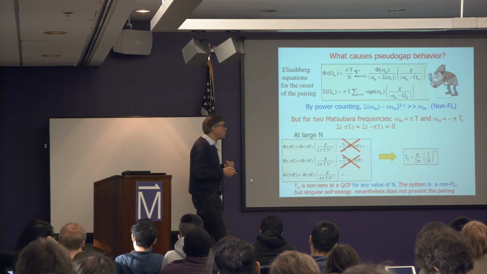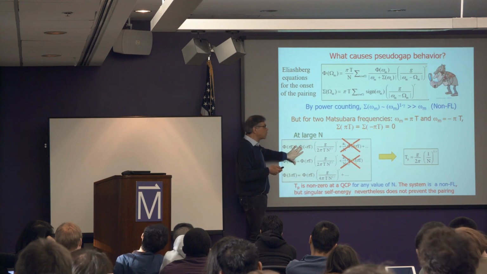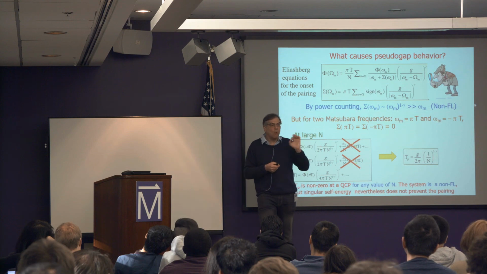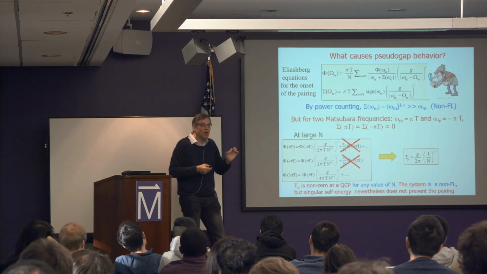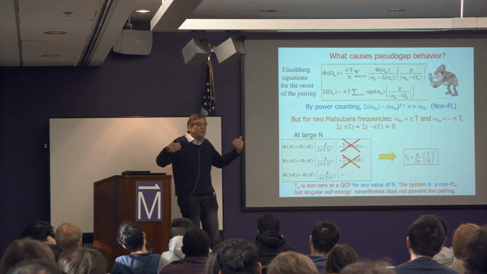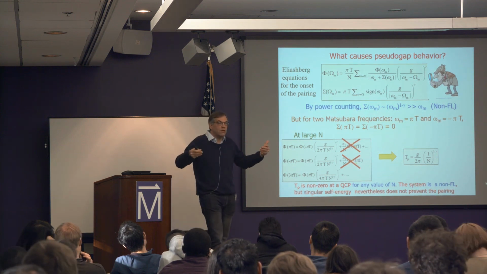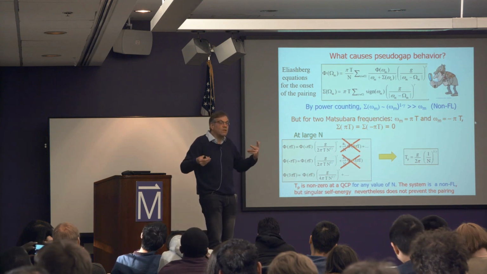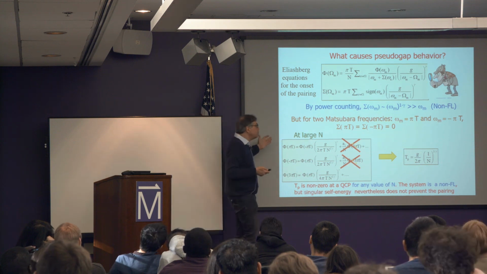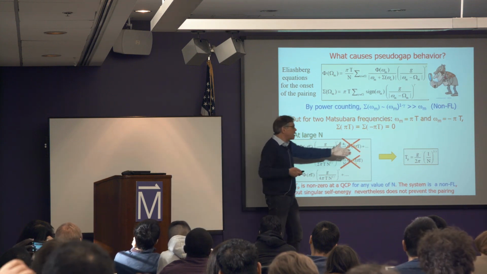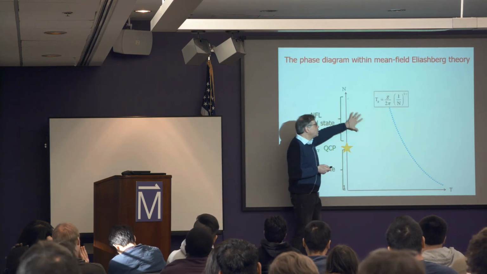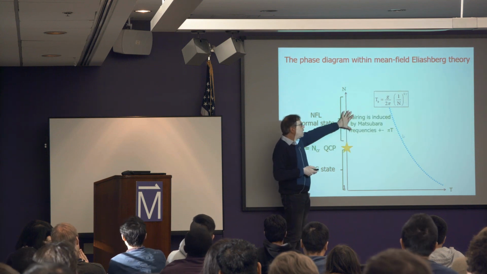To make a long story short, formally solving this equation, I get a temperature which never goes to zero for any n, no matter how small or how large n is. This means that the system has an enormously large self-energy, so enormously large interaction in the particle-hole channel, very large self-energy for all frequencies except for two. For these two remaining, there is no self-energy. I solve for the pairing, and I get this temperature.